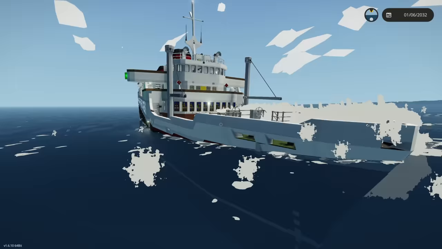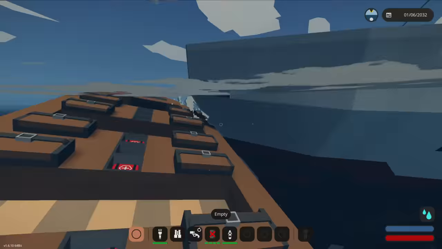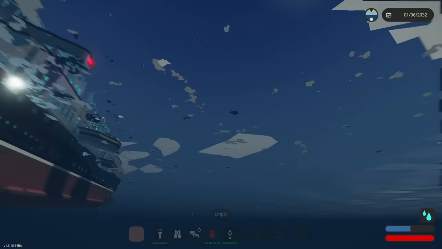What is going on? Oh, there's a rogue wave here. Oh my goodness. Okay, we just got smacked by the ship. I don't know how it's going to affect the sinking. I thought for a second there a whirlpool was developing. I was like, you've got to be kidding me. Okay, come on. No.